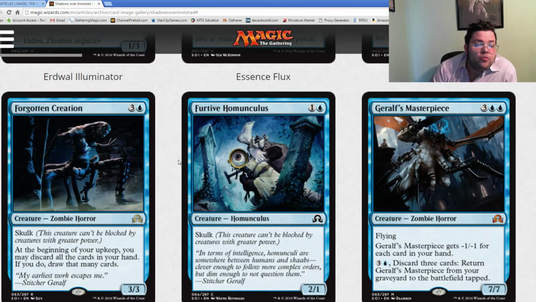At the beginning of your upkeep, you may discard all the cards in your hand. If you do, draw that many cards. Very powerful. For me, I think this is another B+. Lets you turn all your extra lands or cards that aren't good into other cards.